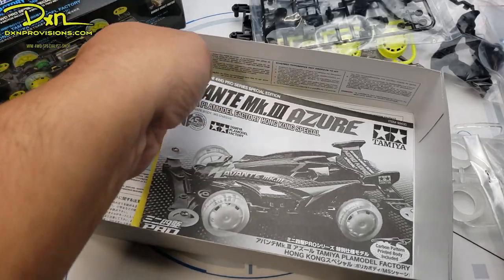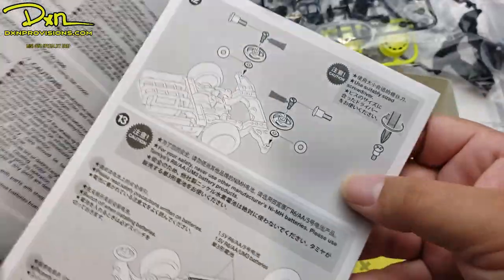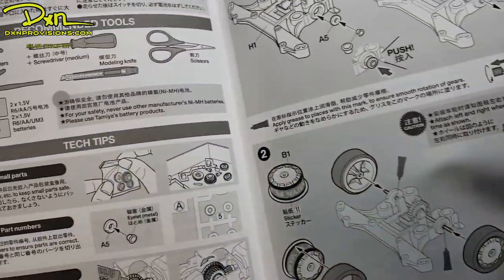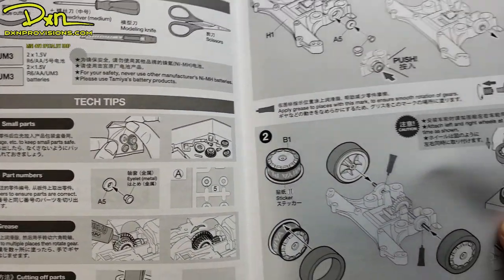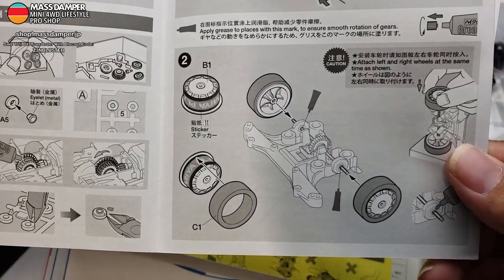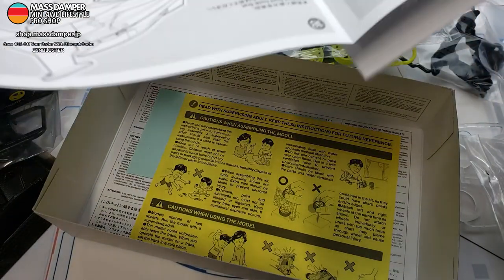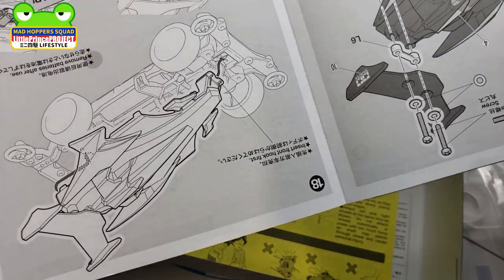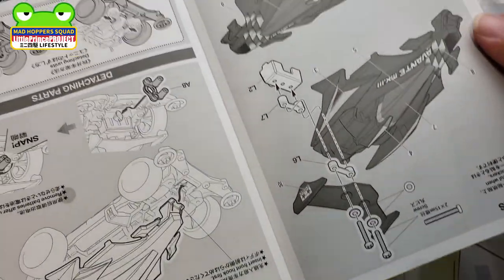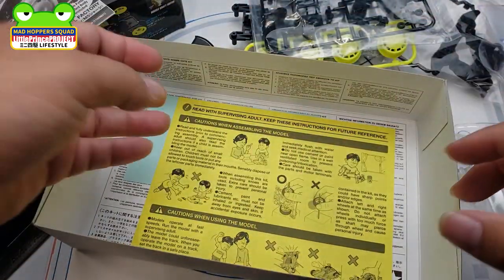And then here they have the booklet style. Actually, no, this isn't the booklet style. It's still, oh, it is sort of. I think the new one has new instructions. So it has that, and then they also added the instructions for the wheels, because you gotta put the stickers on them. Let's see if we could identify those in the actual sticker sheet later. Okay, so, oh yeah, there is an additional section for the, yeah, that's just the wheels right there. Okay, let's take a look at the stickers.